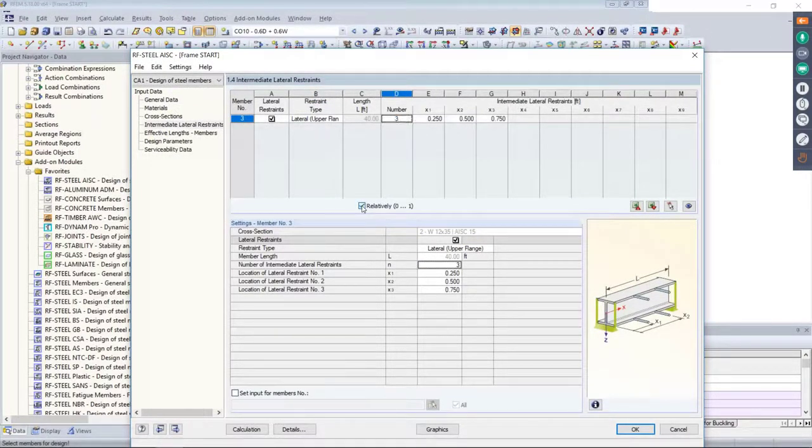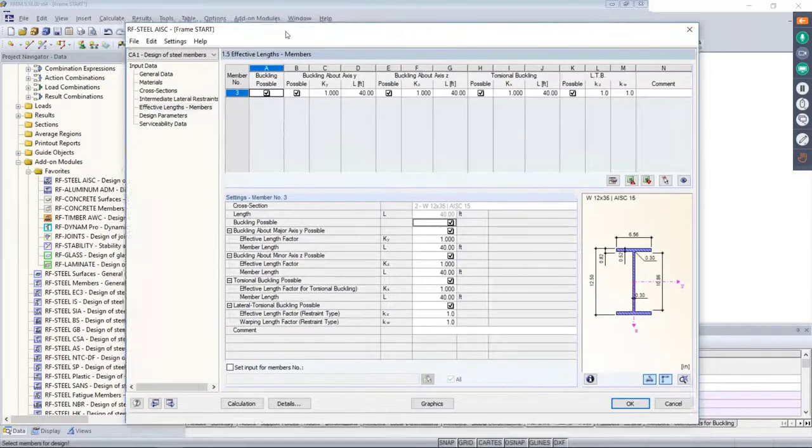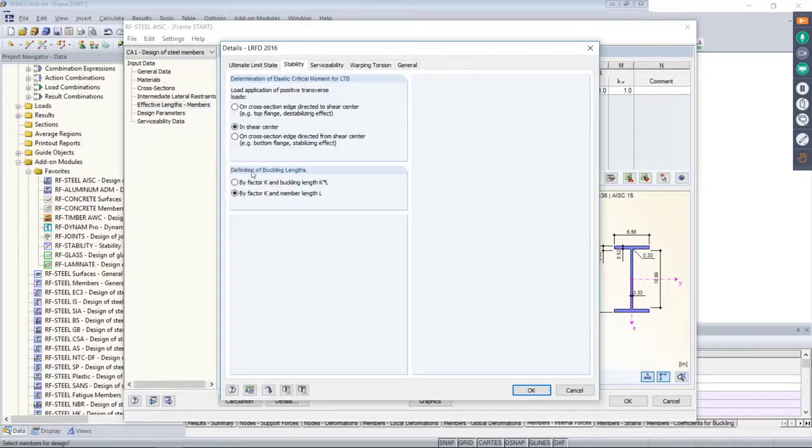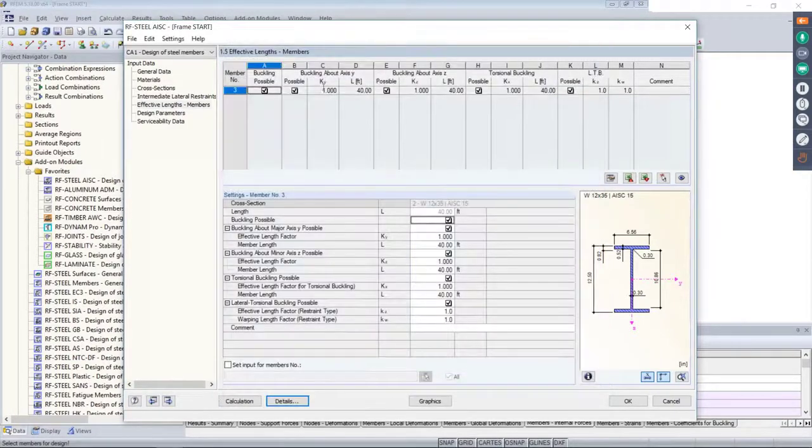And you can see here we can turn off this checkbox to view it by feet, so every 10 feet, or you turn it on and you're viewing it by percentage across the entire member. So every 10 feet, we've now added that in. The effective lengths for members: under the Details tab, we'll see here under Stability, we've added now the additional option here by factor K and member length L. That is just to keep these columns completely independent. Really not too much to think about. It's kind of what we would expect the program to do anyway.